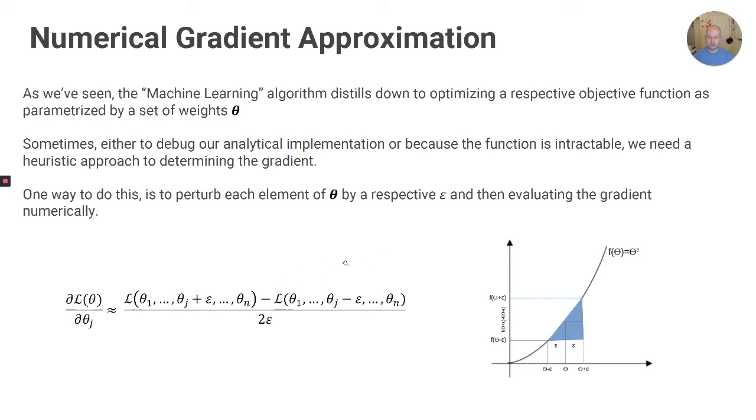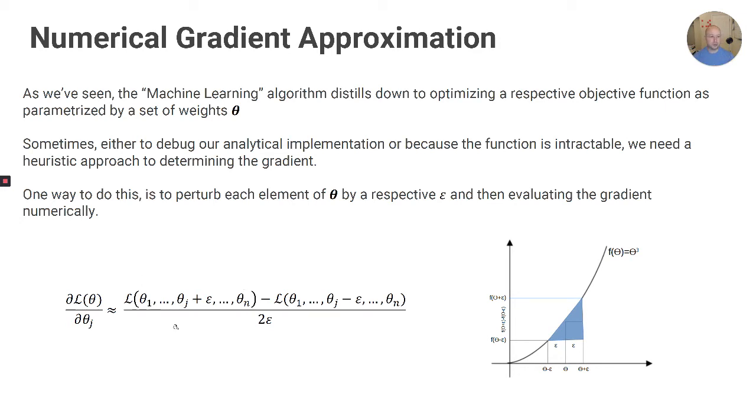And so, it'd be nice to find a way to determine what the gradient of our function is without having to directly, analytically derive it. And one way to do this is just by numerical approximation. And what we do is we take, for a particular parameter, we add to it a value of epsilon of some kind, and we then calculate the function given that particular parameter has been perturbed by that particular amount.